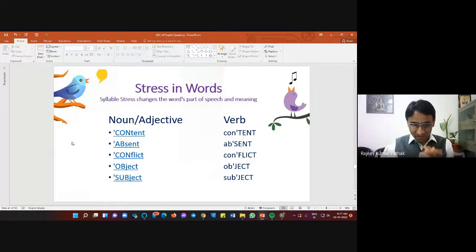You see that? So if prominence is given to the first syllable, it becomes noun or adjective generally. And if the same spelling is there for the verb, if the prominence is given to the second syllable, it becomes a verb in bisyllabic words. When the word has two syllables, if stress is given to the first syllable, it is generally, not every case, noun or adjective. When the prominence is given to the second syllable, it is generally a verb.